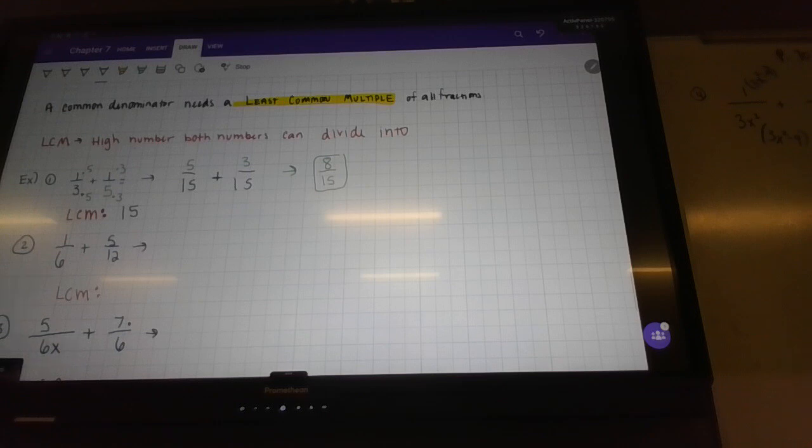All right, number 2. The least common multiple is 12. If you pick 24, that's okay. You can do the problem with 24. At the end, you'll have to reduce. 24 is a common multiple. It's just not the least common multiple. So I put a 12 in. I think to myself, well, how would I turn this fraction into a denominator? With 12, I'd have to multiply the top and bottom by 2. Add across the top, 7 over 12.